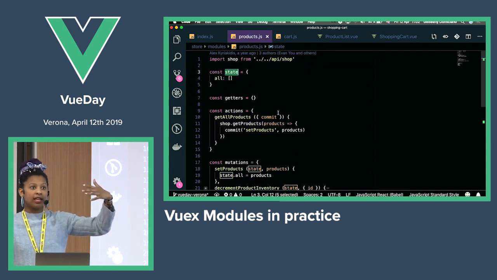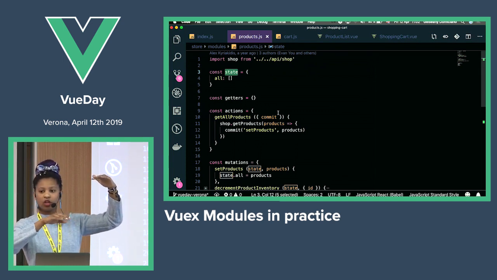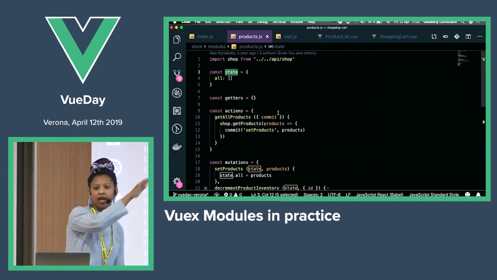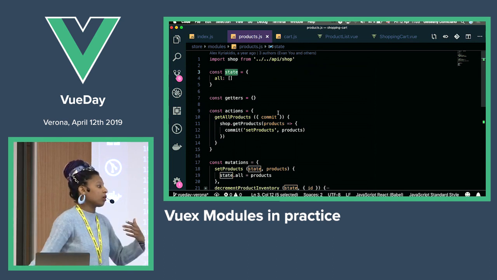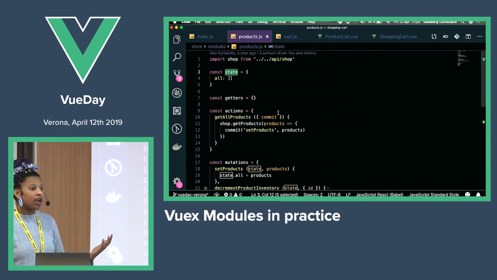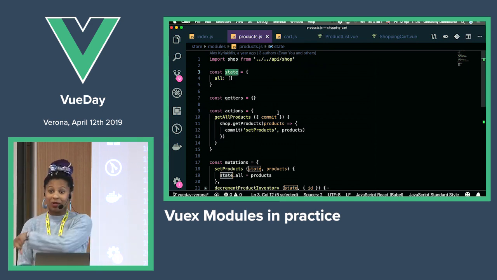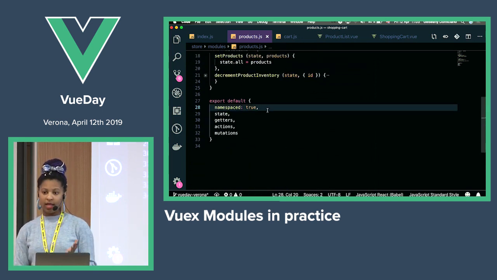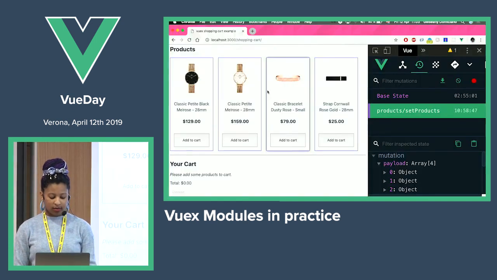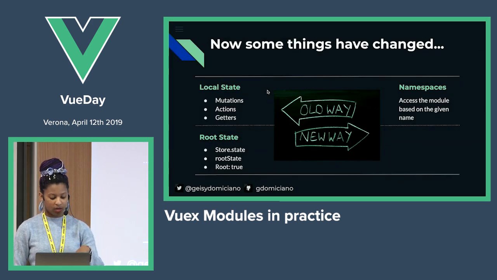Because what happens when the store starts is that whatever you try to access, if it's not namespaced, goes through and accesses all the functions. You're calling functions, right? If they are available in your scope, they are going to be executed. So you're going to have something that will be executed twice, and the end result might not be the one that you expected. So I truly recommend you to use namespaces.